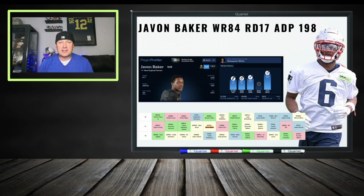But really, depending on where you're built and how you're built in your team at this part of the draft, whether or not you go for a wide receiver like this in redraft. If you want some upside flyers at wide receiver, this might be the guy to go for. I'd rather take that upside risk than Tyler Boyd or Tez Walker, Darius Slayton. I think that's a smart idea. Javon Baker's on the rise, though.